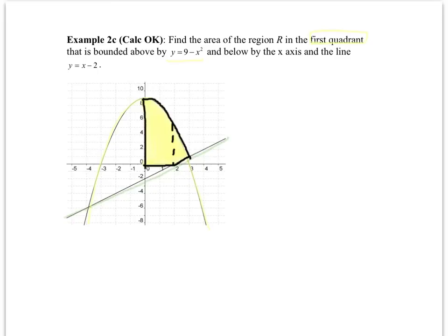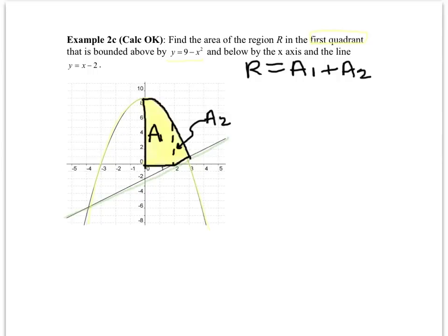Okay, so I'm going to call this capital A1, and I'm going to call that guy in there capital A2. And we're going to say let R equal those two things added together. Okay, so all we have to do is make a couple of statements that's going to make our lives a little bit easier. So let's take a look at A1 first.